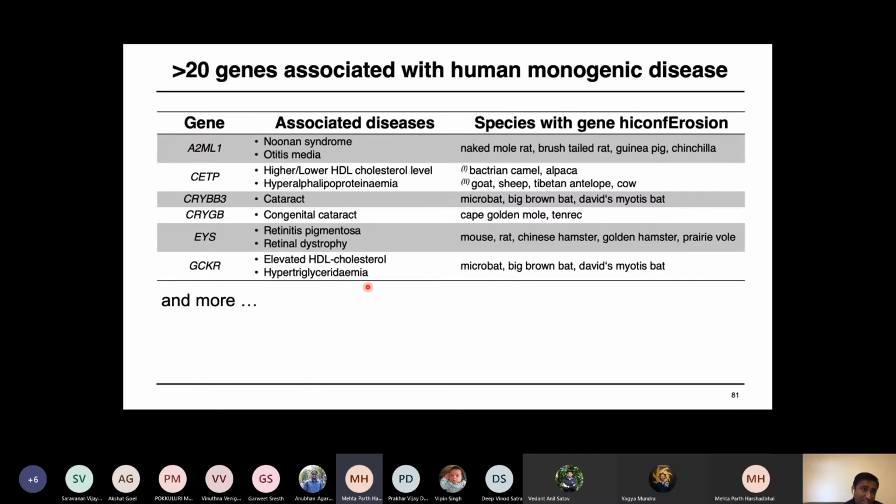And we made a lot of interesting discoveries of genes which are, for example, associated with some of the human diseases as well, which are lost in some of these species. And the good thing is people can actually now start doing experiments with these species and try and understand why they don't have this disease that humans have despite the loss of that gene.